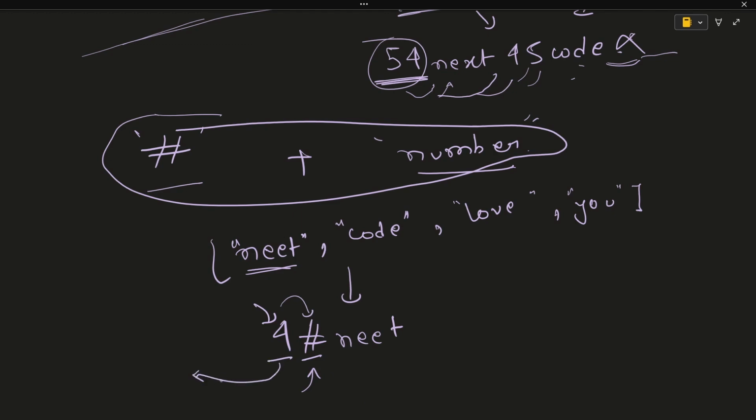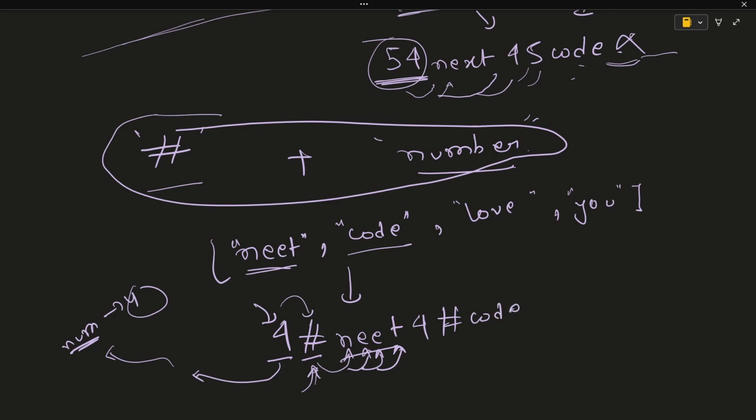So we will be taking another string and converting it into a number, and we are getting the 4, and then after the 4 we have the hash, and then for the next characters we know for sure that there will be 4 characters because we have seen it here. So we will be traversing 4 times, and then again for merging we will be transforming: code, there is 4 length and then hash and then code, and then 4 hash love, 3 hash u.